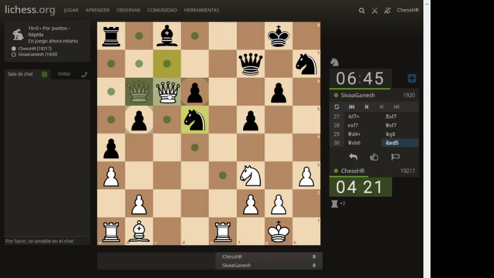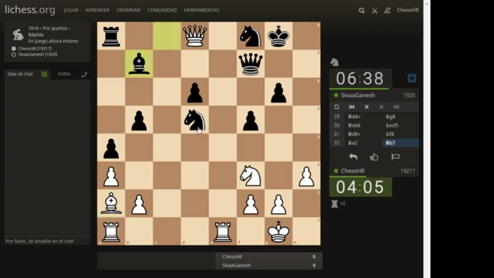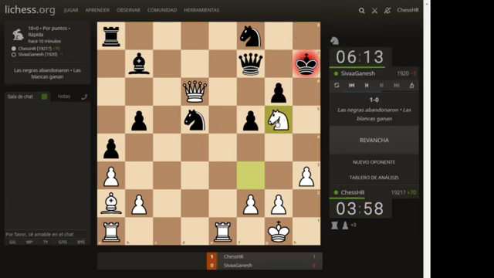Take the pawn and check. The knight. Take. Rook e7, knight g5. Okay, this position is very easy to play. Okay, knight g5, double attack. Okay, very good.